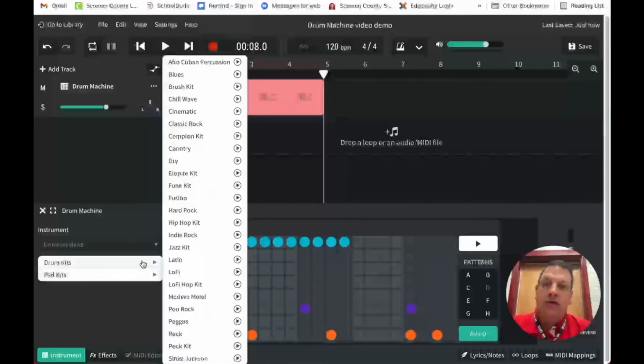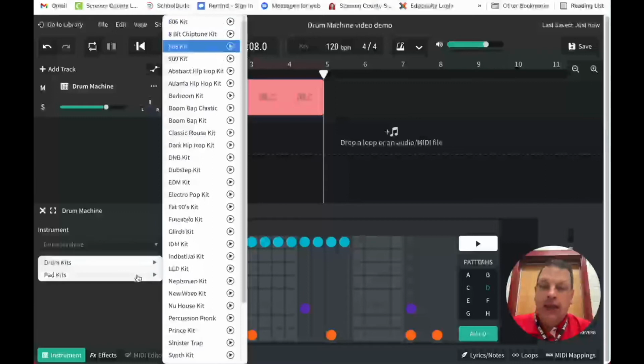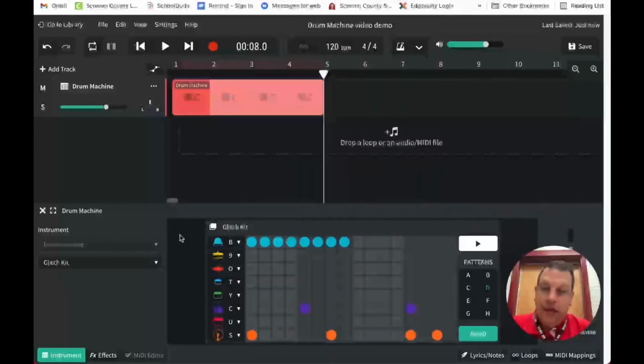So the drum kits are going to be more traditional sounding drums like you would find on an actual drum set. And then the pad kit is going to be more electronic sounding. If you just change the kit, notice the instruments are still the same, but it's going to change how they sound.